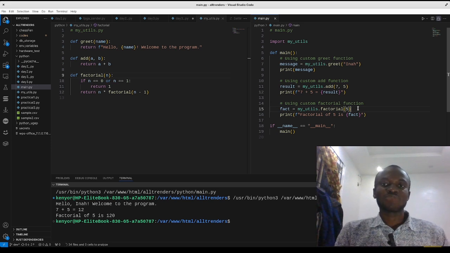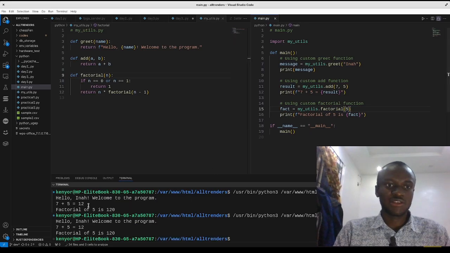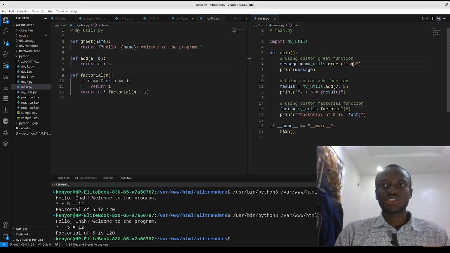Yeah. So I'm just going to run this. I already did, but let me just do it again. So as you can see here, it gives out hello, my name, and the sum of the addition, and it computes the factorial here. So that backward multiplication will be down to 1. Immediately we change this here.